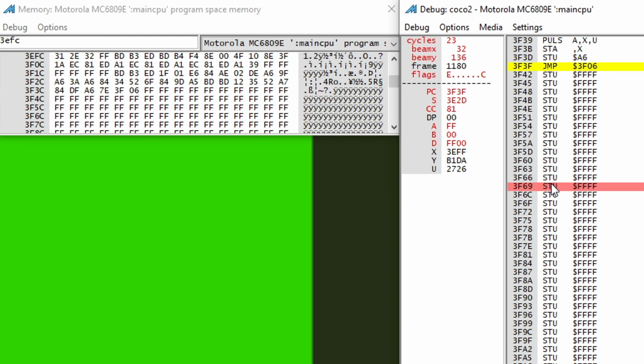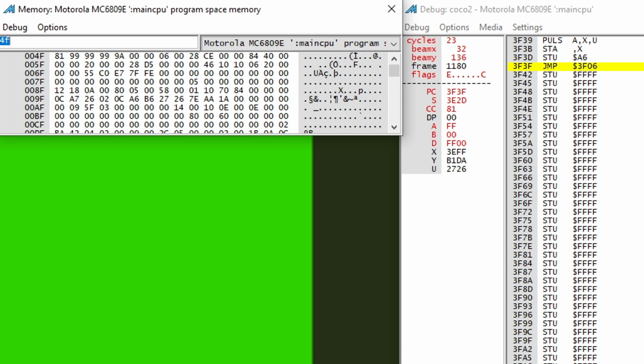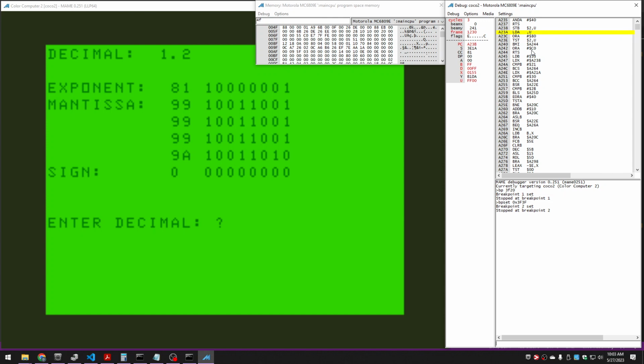So let's actually take a look at the accumulator and see what it has. The accumulator is at 4F. And so here is that, right? I don't know. Is that right? I don't know, but I guess we're going to copy it to our memory and then we're going to print it out. Let's just run it and do that. Boy, that's complicated. 1.2 looks really complicated. Huh. I hope the code is right.